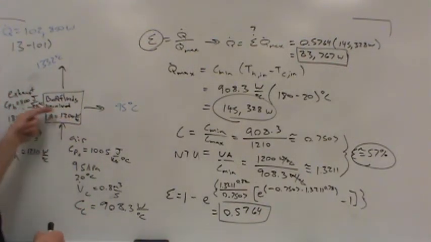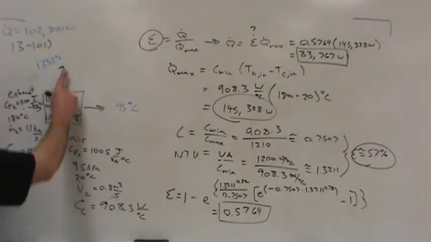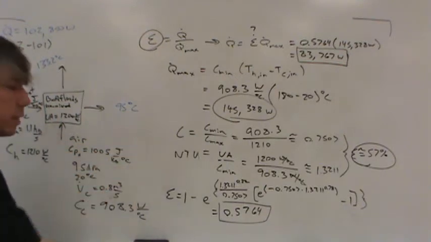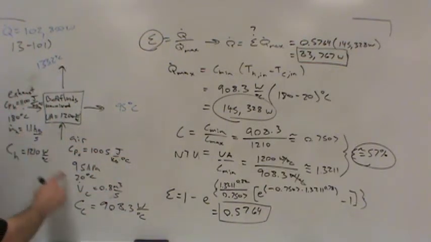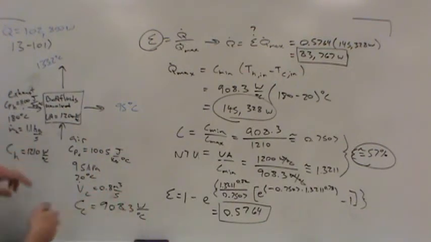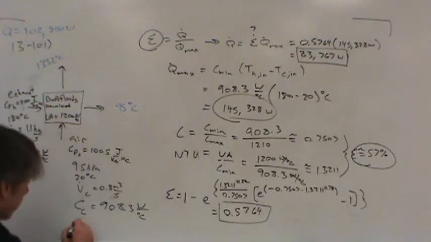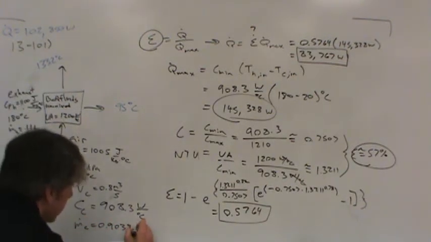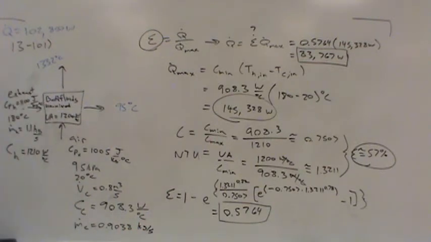Right. Now, these exhaust gases, what's happening here? Well, air is coming in for combustion, right? It goes into some burner and comes back out right there. If you notice, the mass flow rate between these two, where was our other mass flow rate? We ended up finding it, didn't we? The mass flow rate on the cold side was 0.9038. I didn't write it down, but that's what we found. Mass flow rate on the cold side was 0.9038 kilograms per second. That's not a big difference from 1.1.